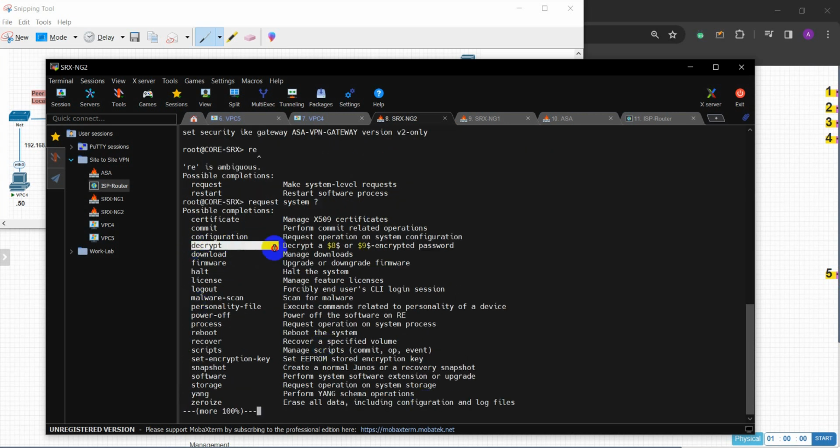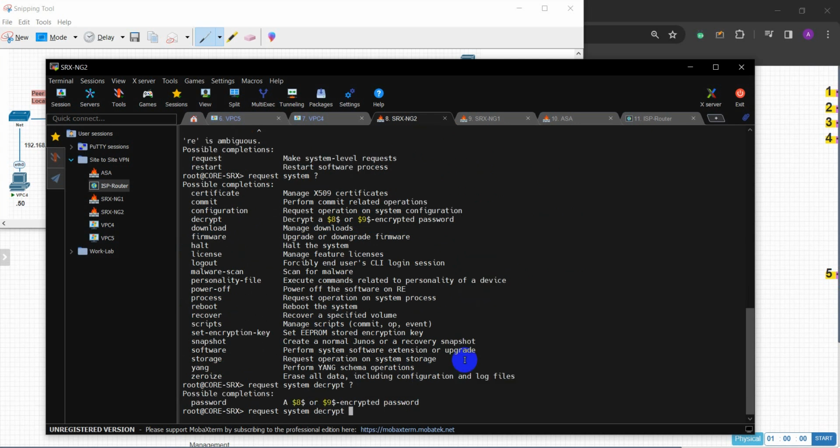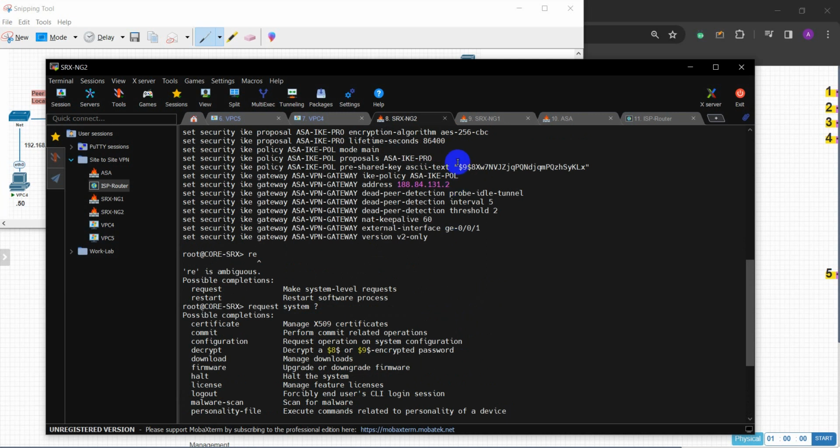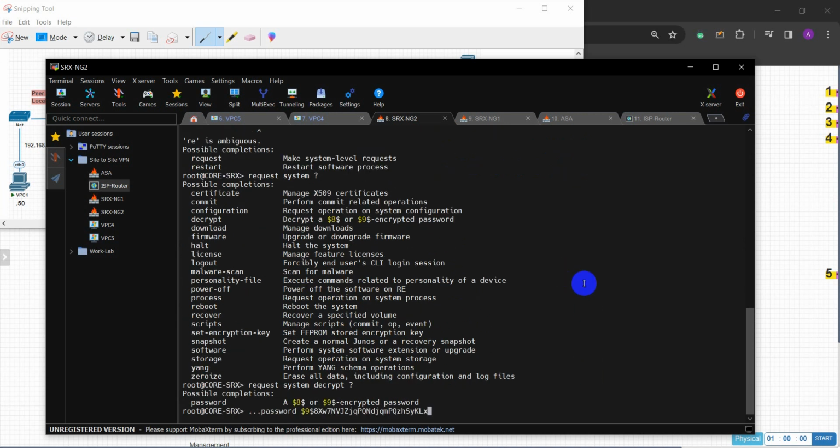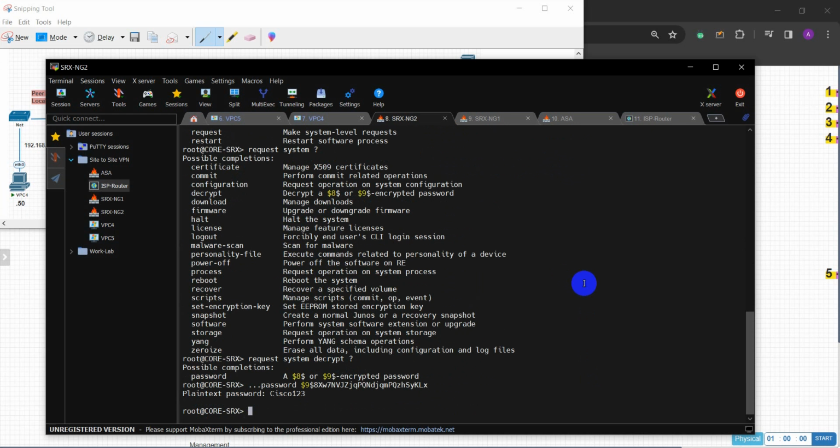So this is the command that we can use here, decrypt password, and question mark again, password, and then we need to give the encrypted password right here. So let's copy this password, and then if you press enter, there you go, it's decrypted the password.